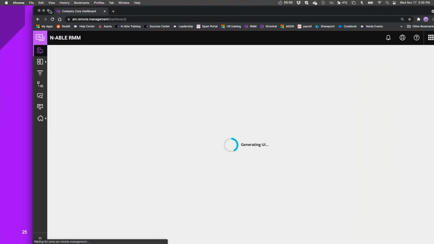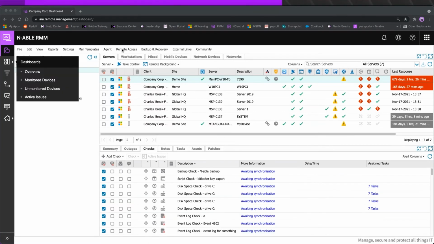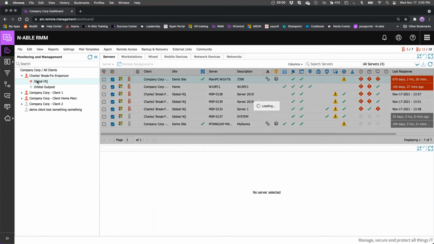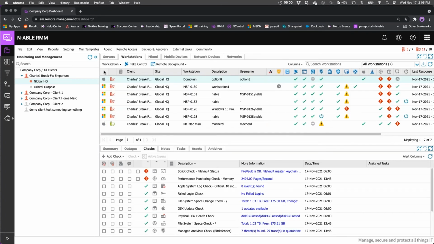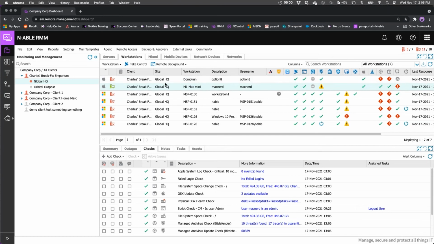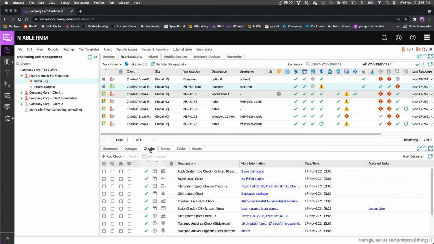Okay, so this is firing up now. Okay, so I have here my little demo lab with a couple of Macs installed. So on this Mac Mini here, you can see that I have my various checks and tasks all set up.